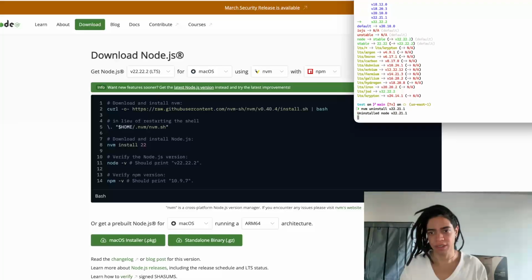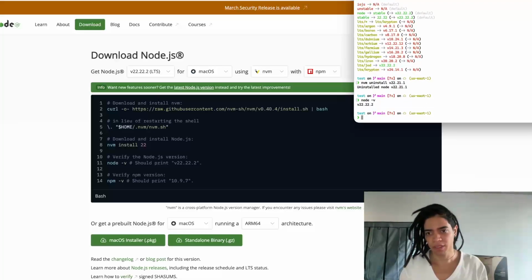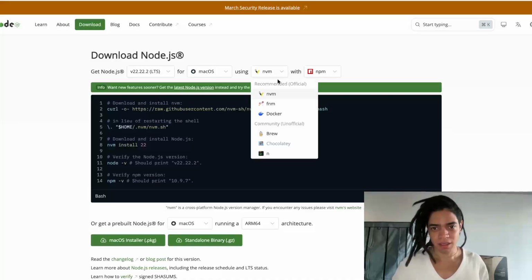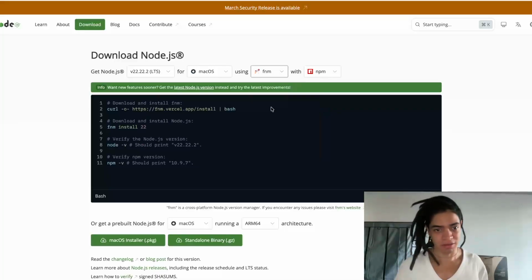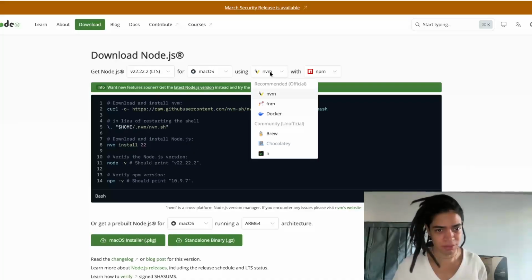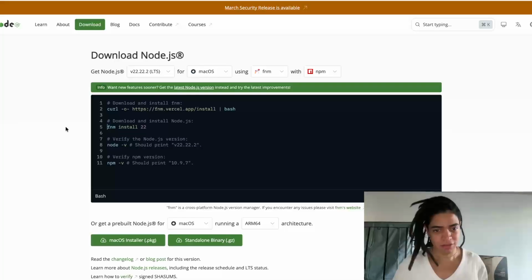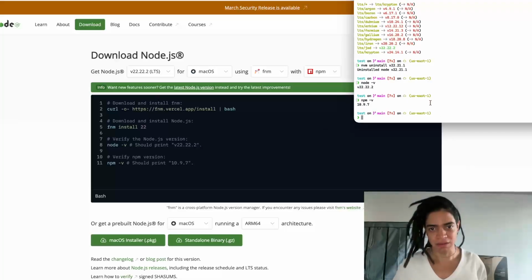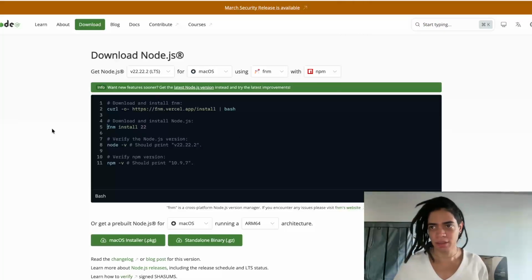This other version, right? So now what I'm using is version 22.22.2. Okay, got it. And there are some other version managers here, right? Whether it is NVM, FNM. This is something that I think is quite new, by the way. I am not used to that, but this is how you can use it, right? So okay, got it. And also let me look at the npm version. Using version 10. Okay, got it. Cool.